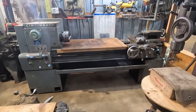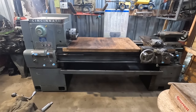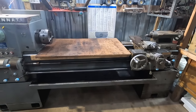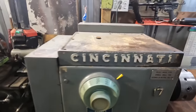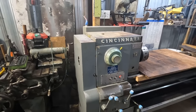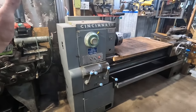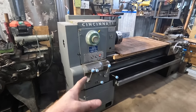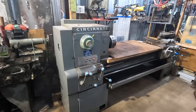All right, next up on the agenda here at the shop is to get my Cincinnati HydraShift engine lathe up and operating. This is one of the machines that I got when I saved all those machines from that abandoned machine shop, that run-down one with all the old machines. This is by far the newest machine that was there. Funny thing is this was the one that I wanted the least at that time. Well, it turned out to be really the gem out of all of them.